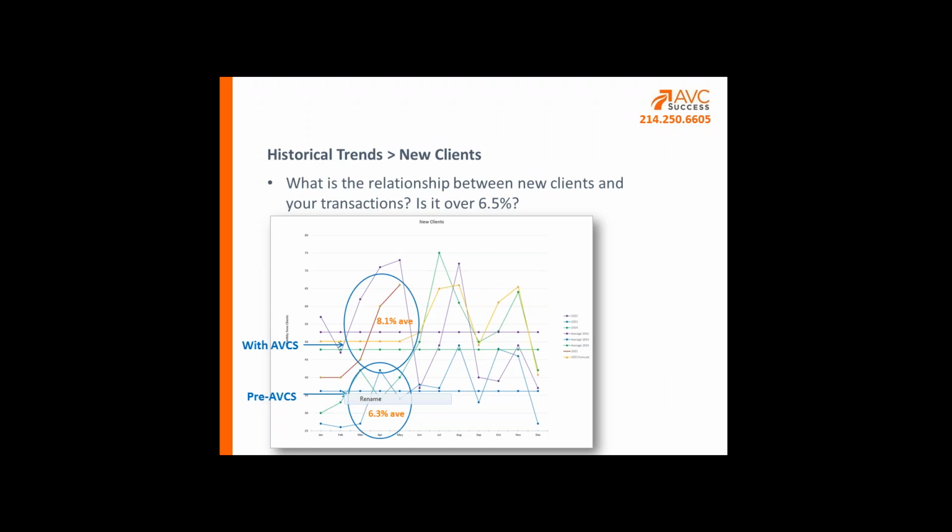And if you're looking at it, are you at 6.5%? Honestly, most of our practices that we see when they start with us are at about 3 to 3.5%. And we help them to put some measures in place that do not cost more money. That's important. I mean, you can obviously spend money on marketing, but we focus on some things that can really help to grow new client base without adding more of a cost to the whole system. And in this case, even though they were already healthy for that average example there at 6.3%, they actually went up to 8.1%. So that's a really nice increase for them. Really helps to counter attrition.